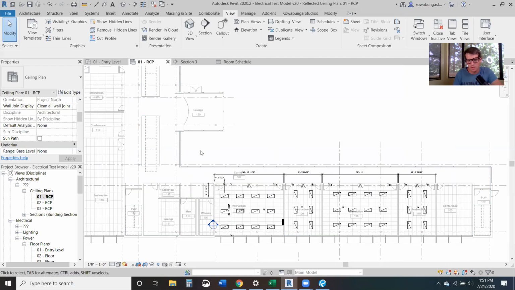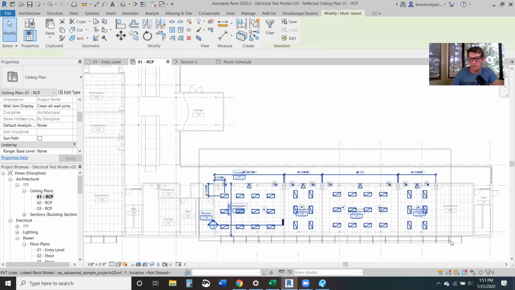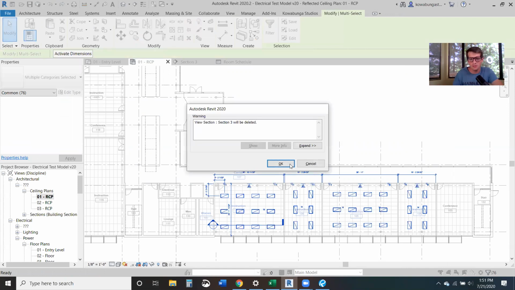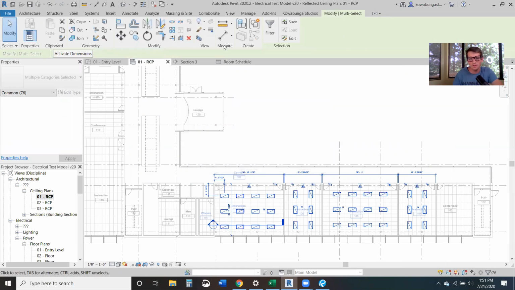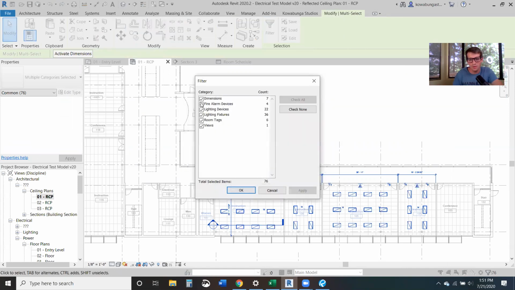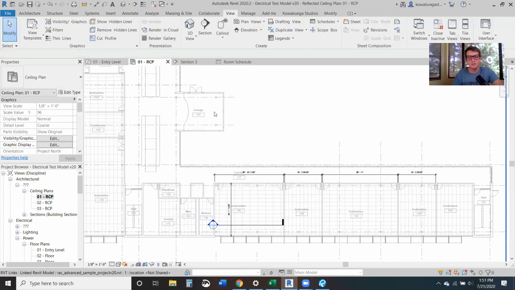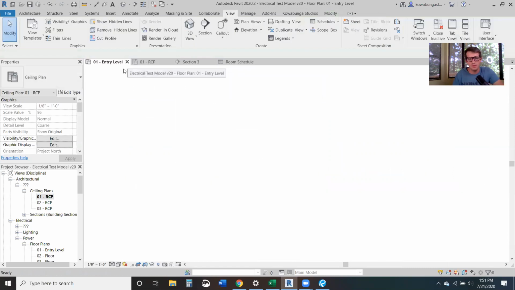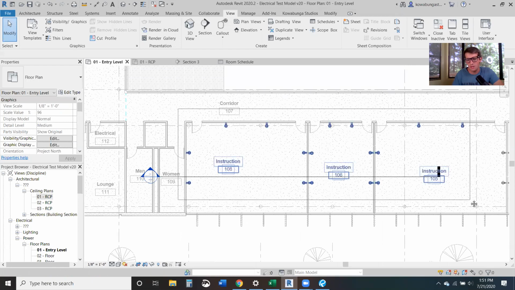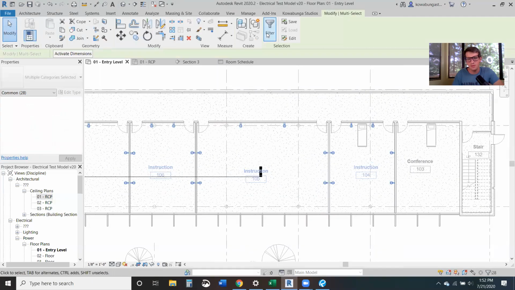Now, what I'm going to do, I'm going to delete everything here, delete it all. Actually, I'll filter out. We'll delete the fire alarm. Oops, not the dimensions, not the views, not the room tags. So we'll delete all these items. And then we'll come into the ground floor here and we'll delete all of the receptacles.